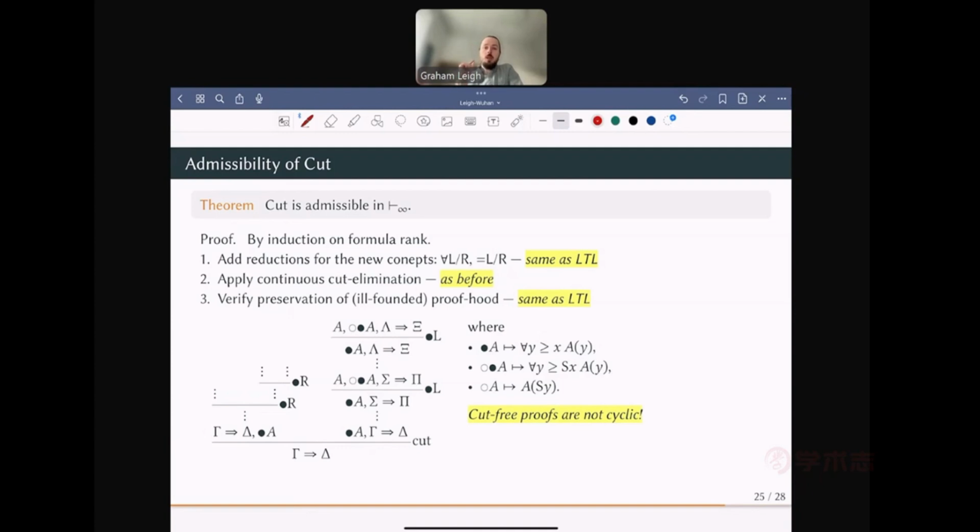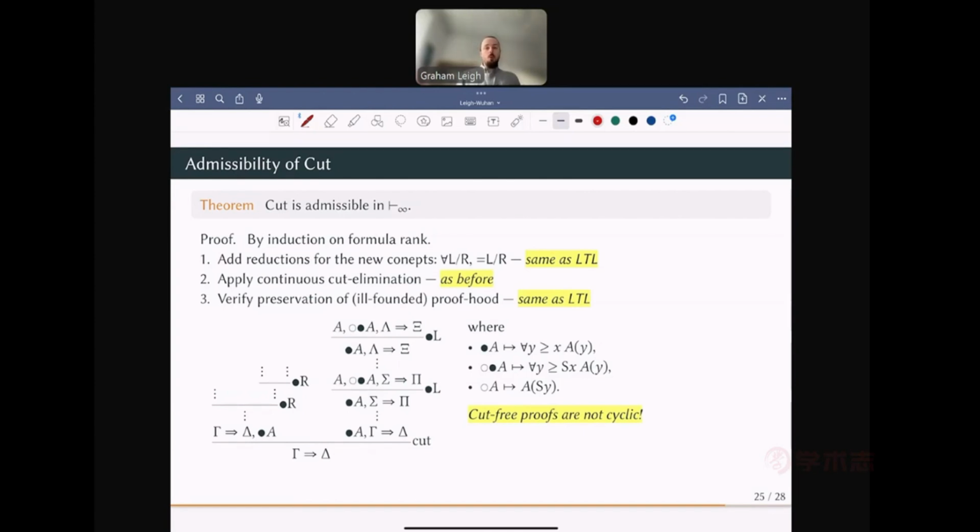That is, if we have a cyclic proof with cut, we can eliminate the cut, but what we will get is an ill-founded proof and not usually a cyclic proof. And this fact is, well, one way to say it's Gödel's second incompleteness again, but there are some other ways of presenting this observation.